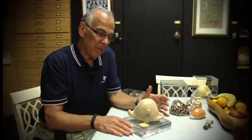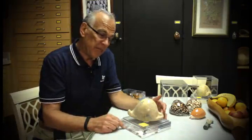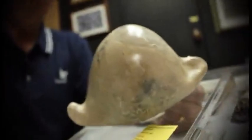Gigantocypria is a fossil cowrie about 100 million years old. They are very, very rare. They are very, very large. The Paris Museum, Museum Naturelle Histoire in Paris, had a couple of these that were donated to them by Dr. Felix Lorenz, the foremost cowrie expert in the world. Felix is from Germany, an outstanding reservoir of knowledge about cowries. He gave two to the Paris Museum, and he gave one to me years ago. So this one is very much a favorite of mine. It's very valuable. And this is Gigantocypria gigas, probably the largest of the cowries that anyone will see.